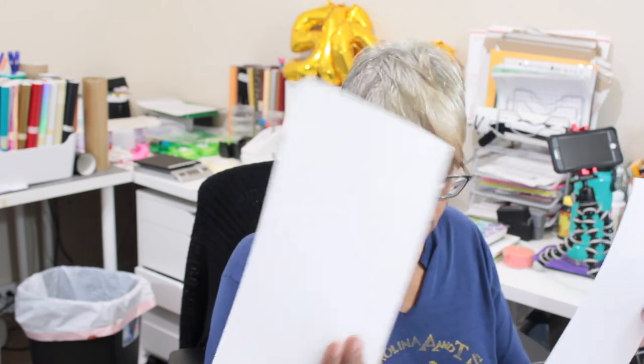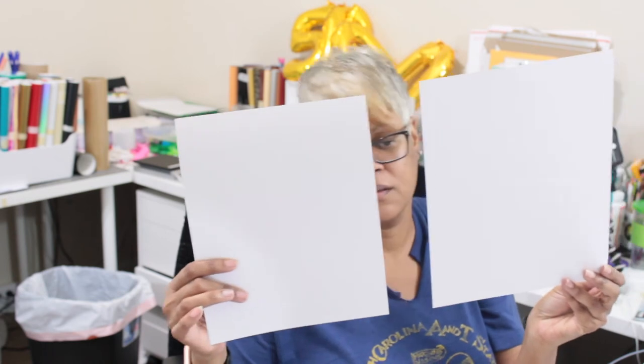It's thicker. Let me compare it with the Epson. The Epson I think was cheaper. No, the Epson is thinner. This is as thick as the chamomile paper, but it doesn't look as bright. Yeah, the chamomile looks brighter. I don't know if you can tell that on camera. And the chamomile is bigger. I thought it was 8.5 by 11. Yes, it's 8.5 by 11.